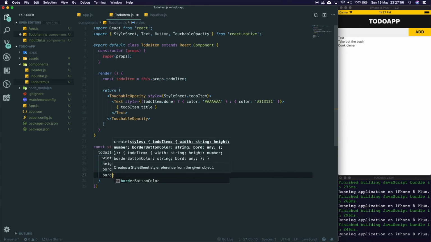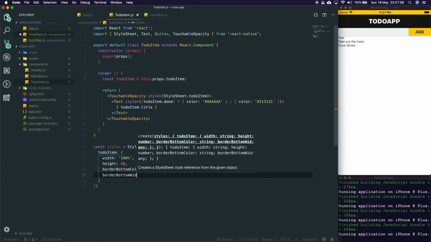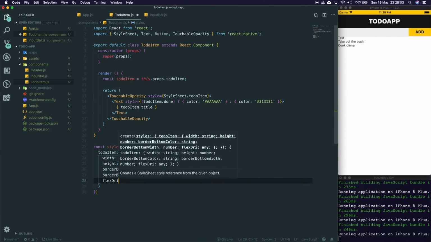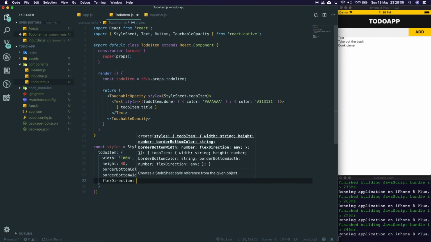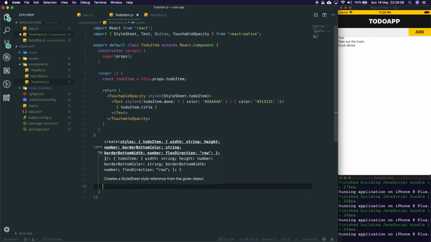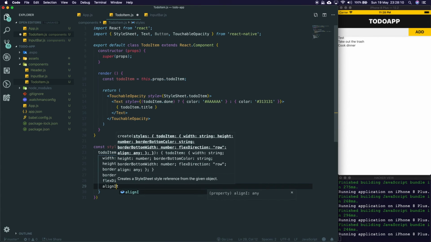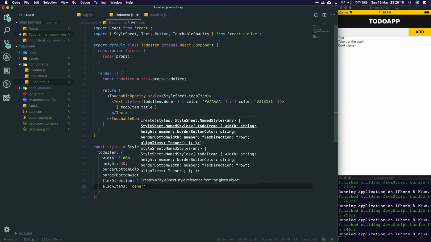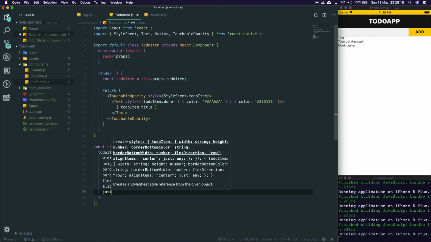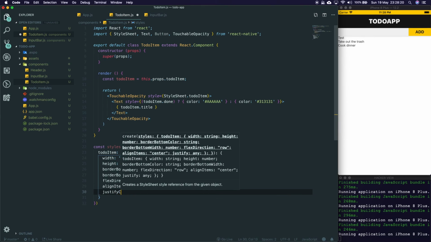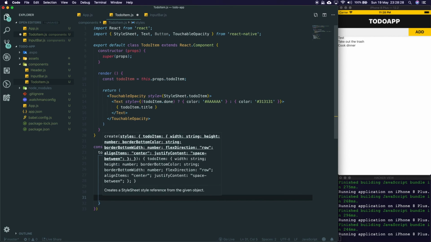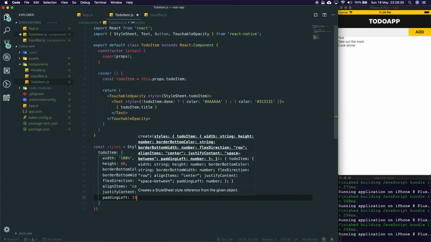We're then going to use a border bottom width of 1, a flex direction of row, and then we're going to use the align items. We'll set that equal to center, and then justify content. We're going to set this to space between, and then padding left of 15 pixels.